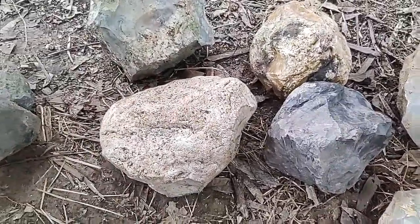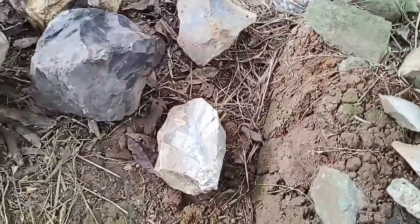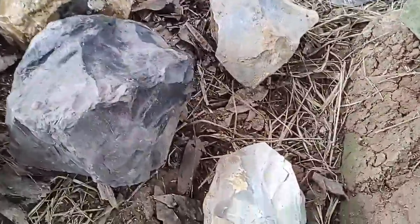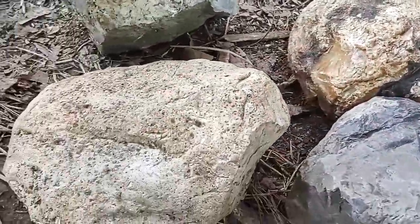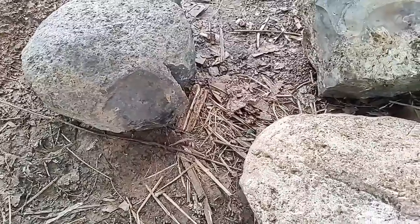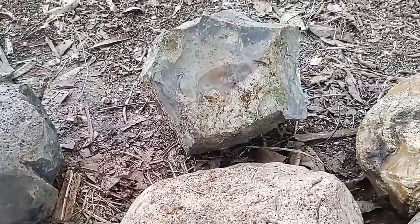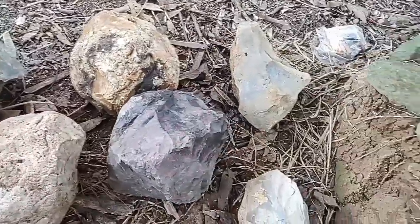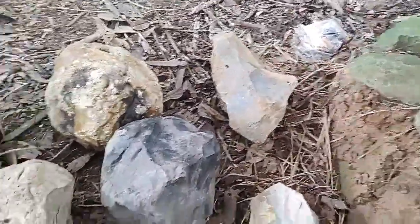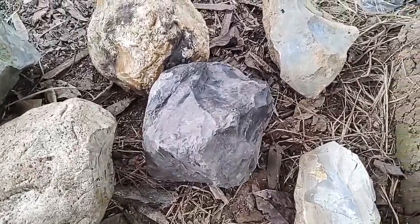But I still like every one that I see. What's so neat about them is, and I'm going on and on here, but if you look at them close, every single one is different. They're all totally different. And they're all coming from the same place. Wouldn't it be great to bust one of these open and just find a big old wad of gold in there or something like that?